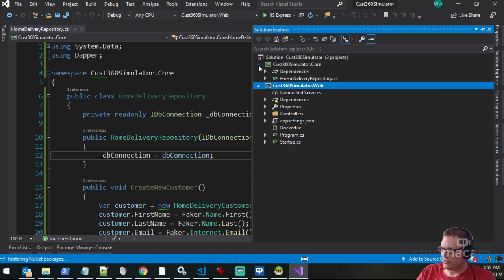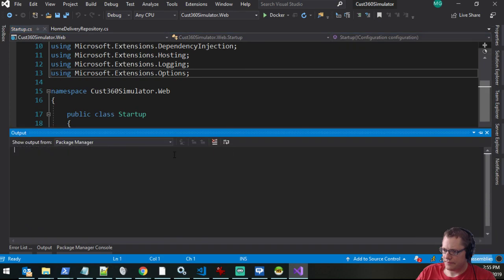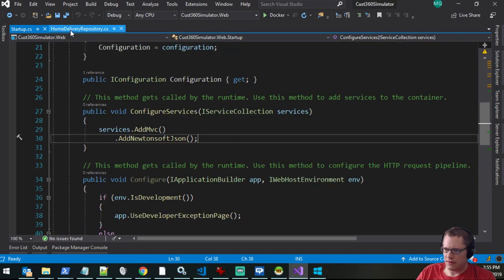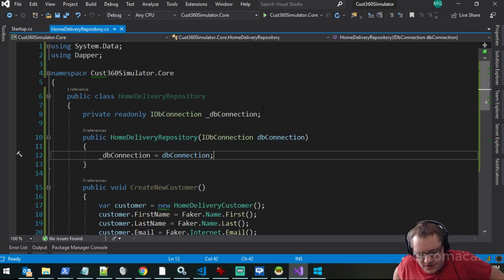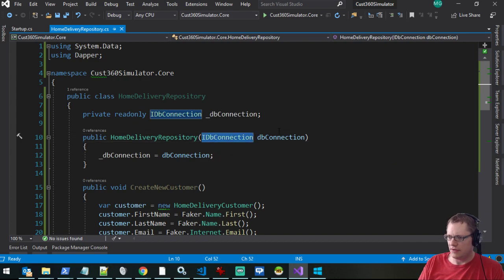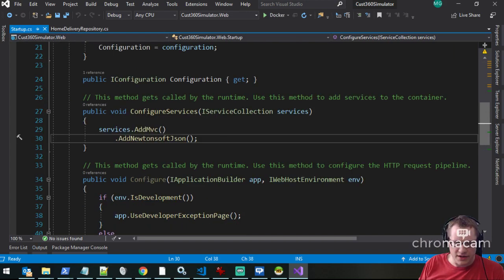Okay, so now I've got this core and this web project, and let's go into startup here. Okay. All right, so I need to figure out. It might be a little tricky because I'll be connecting to different DB connections. So I'd probably need to do some sort of, how do I do this? Well, I can worry about that later. Okay, so maybe let's just do a quick Google here to figure out how to connect to MySQL from ASP.NET Core. I'm sure someone's done an example of this already. I'm just viewing some things off screen here.